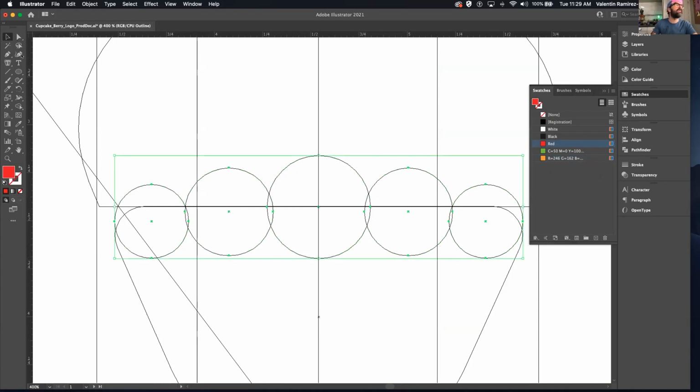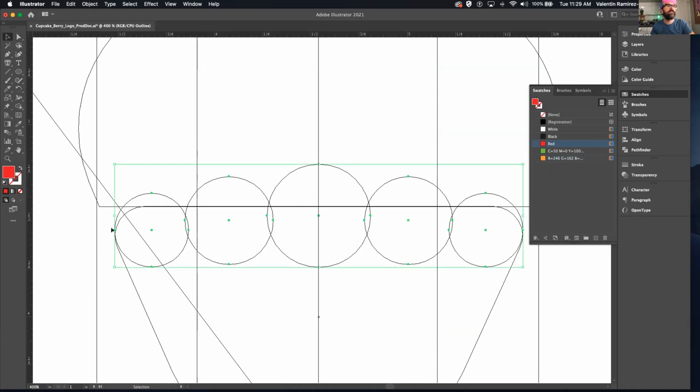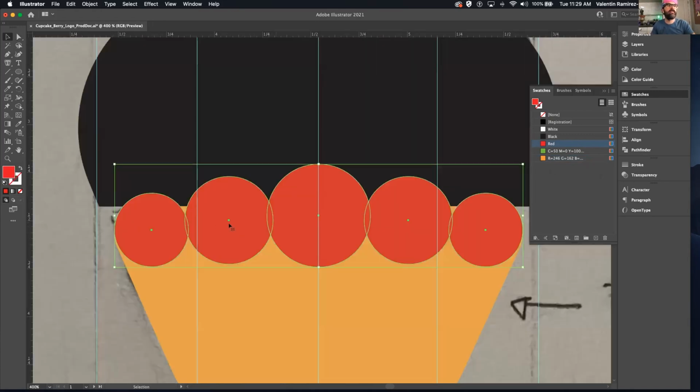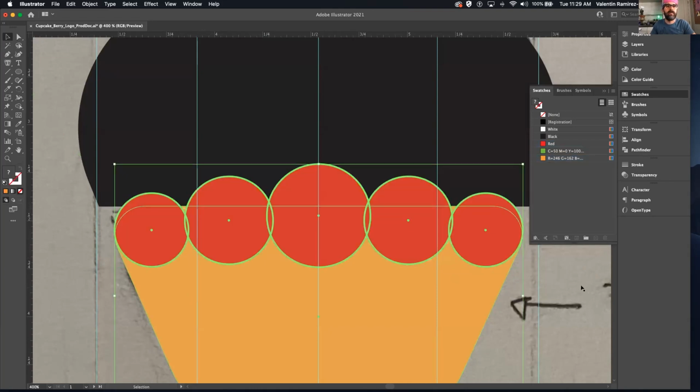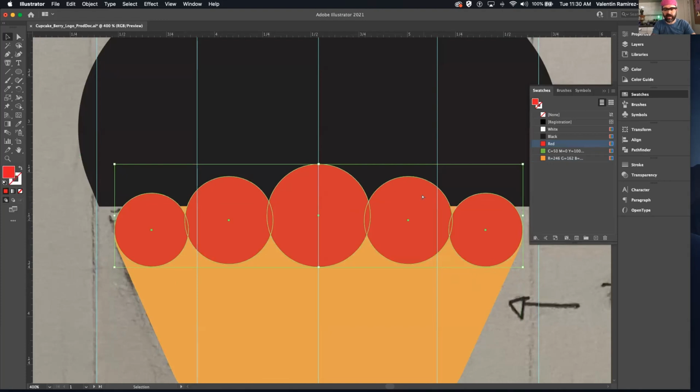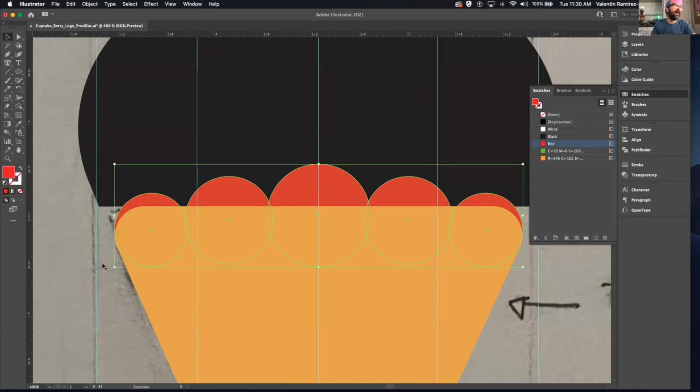Or wait, another thing we can do, I know what we can do. Because it doesn't need that much of an adjustment. It's very little. I hope this is not very confusing, but what we need to do is get rid of those two triangles before we join them. Because what's going to happen is this and this are going to become one. But I don't want to have those two flat edges. So I'm going to send this guy to the back right now, which is Command left bracket. And then I'm going to make a little tiny box.